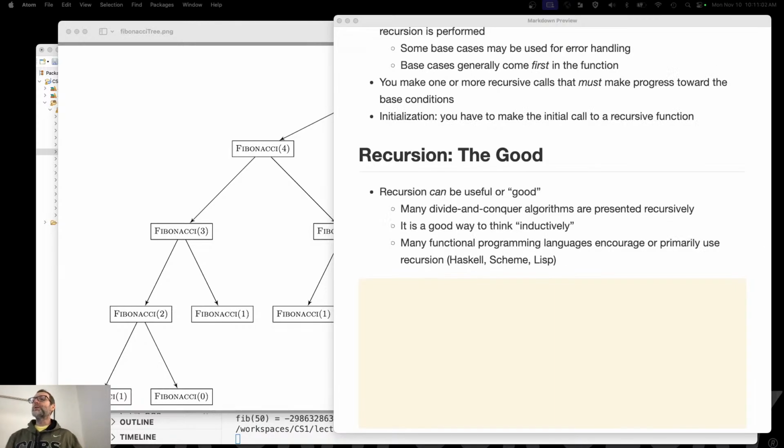There are many languages out there where you are forced to do this. They're all called functional programming languages, like Haskell, Scheme, and Lisp. In some of these languages, you can't even declare a variable, right? These languages do not have for loops or while loops or any loops at all. Instead, they're functional programming languages, and everything is done recursively, right?